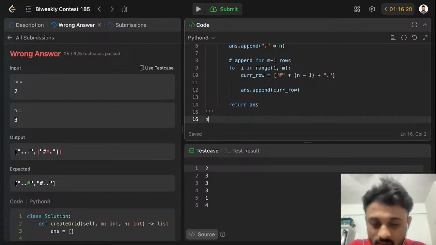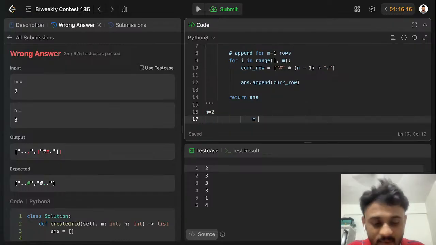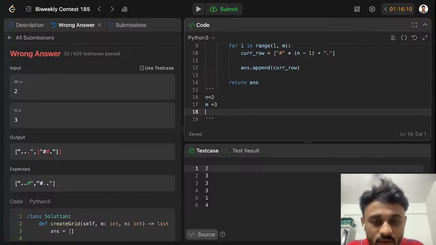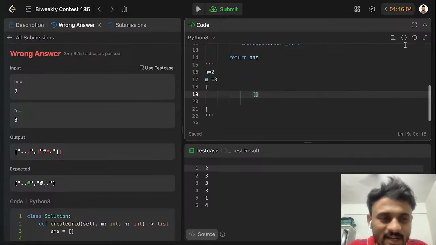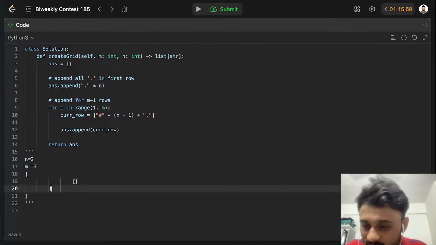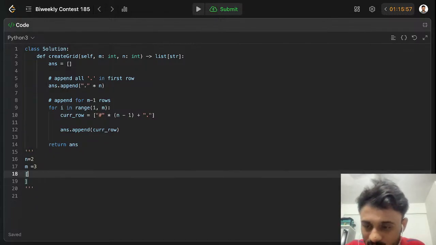N is equal to 2 and m is equal to 3. So these are the given constraints.